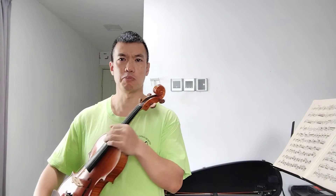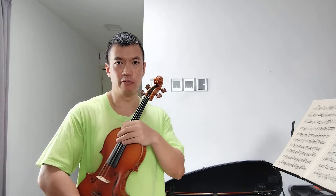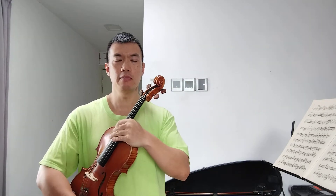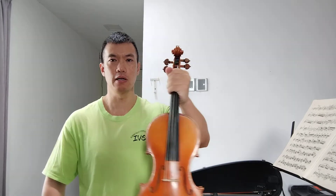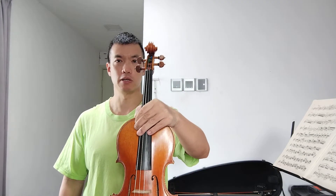So I have a five-step process. The first thing you want to do is really get a good grip on the violin — you want control. I've seen a lot of people make the mistake of grabbing up here, and that makes the bulk of the violin's weight farther away from you, making it heavier and more difficult to control. You want to really choke up there — get as much control of the instrument as possible.